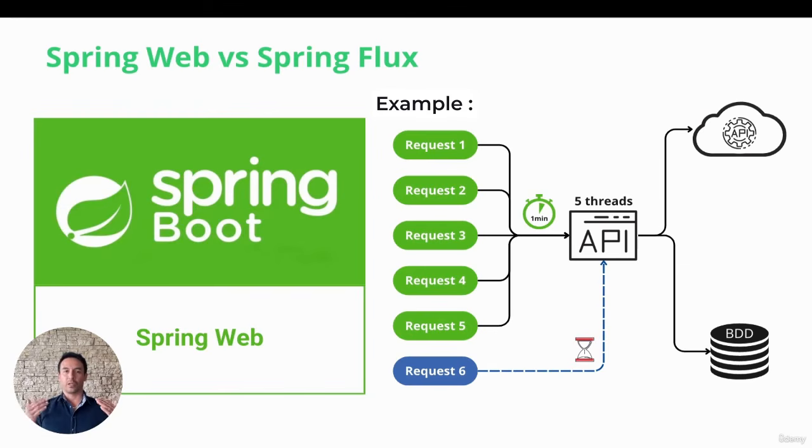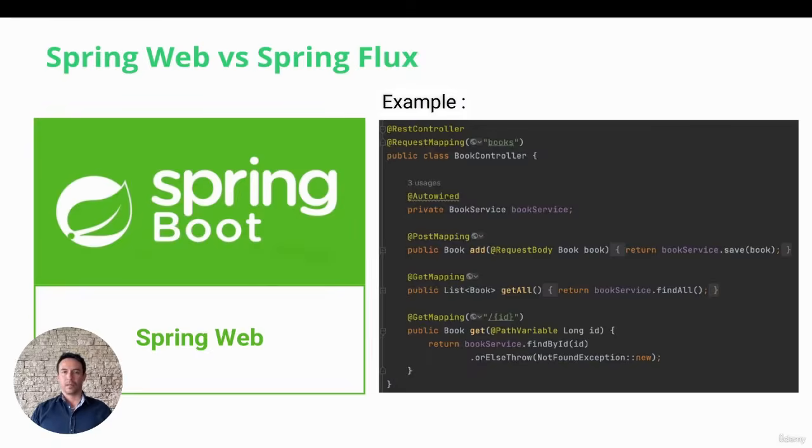Even though the threads are blocking, this technology meets application needs in most cases. An example use case could be setting up a web application to manage a library. On the screen, you can simply see a class, a controller in our API using this Spring Web approach. What you can notice is that in the method signatures, we often return objects, so beans, which will then be converted into JSON that is sent to the client side. And that's not the case with Spring WebFlux. And that's what we'll see next.